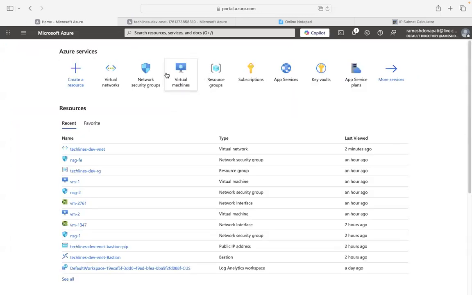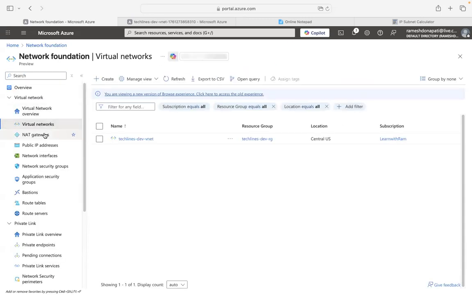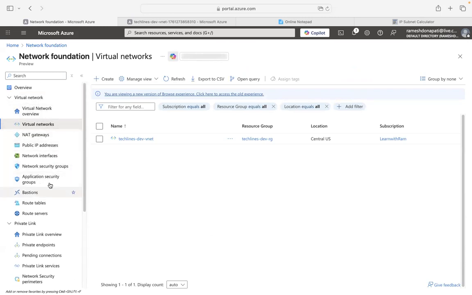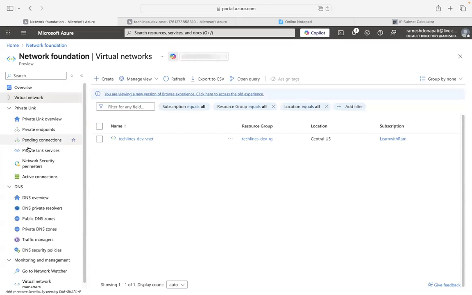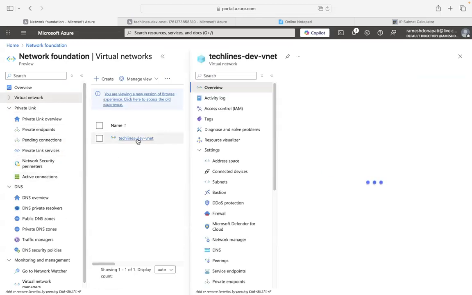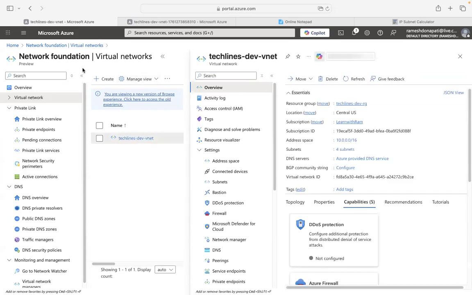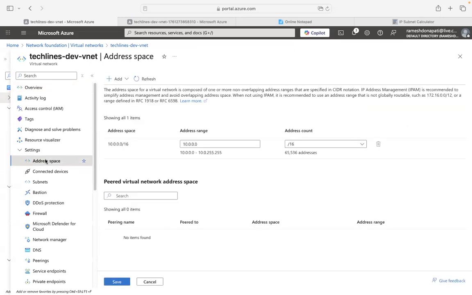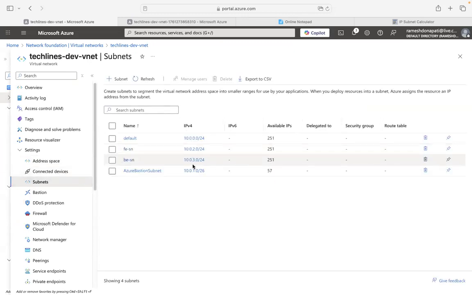So we'll go back to the VNet and double check what subnets we got. Where is this option? Virtual networks. Yeah, it's under the VNet, right? This is the VNet and under address space, we got /16, and the subnets are these four subnets.